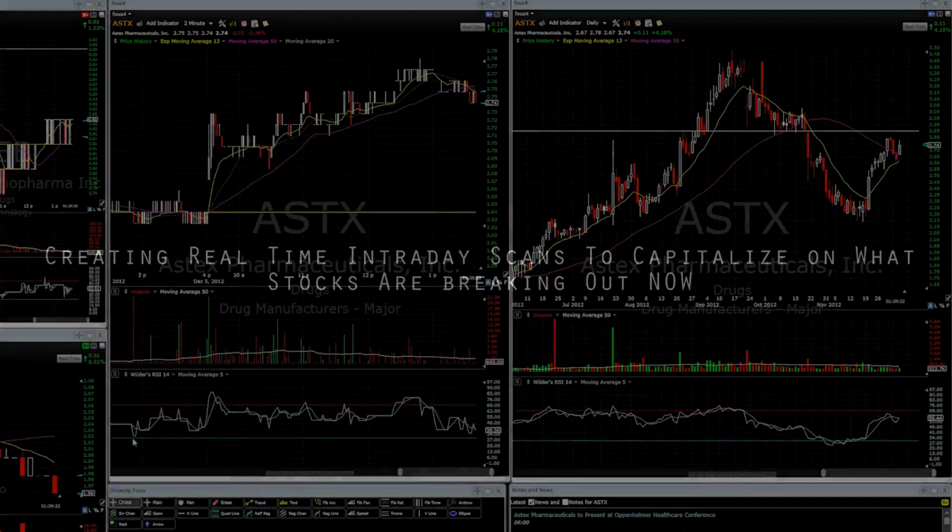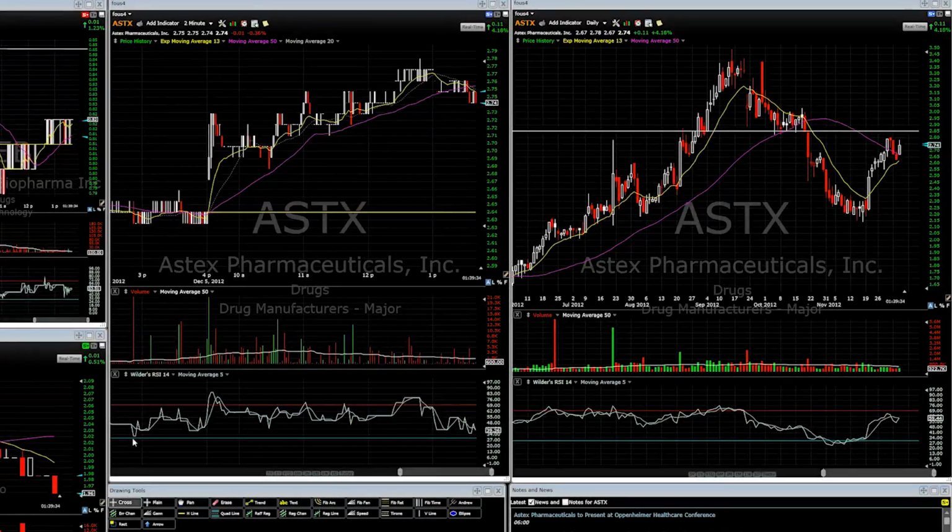All right, guys, now I'm just going to go over a real-time scanner. We just went over the watch list and learned how to create a list of stocks that we can be prepared for the following session. But in the current trading session, stocks are moving all the time that have nothing to do with whatever moved yesterday. So you want to be able to look at what's moving today to find new potential opportunities to trade during the trading session.